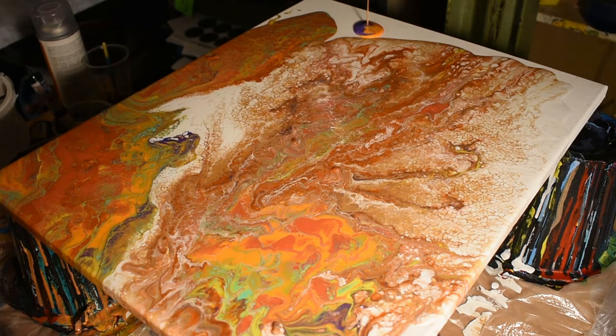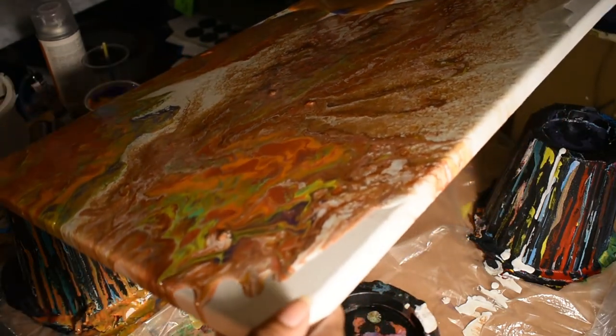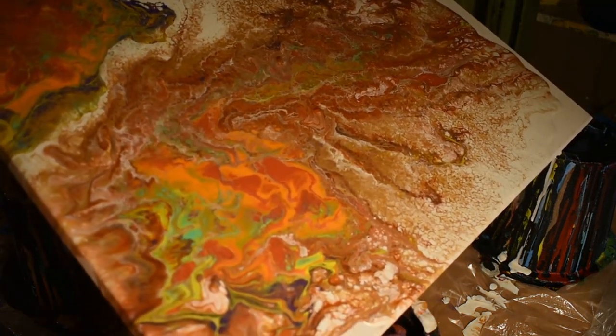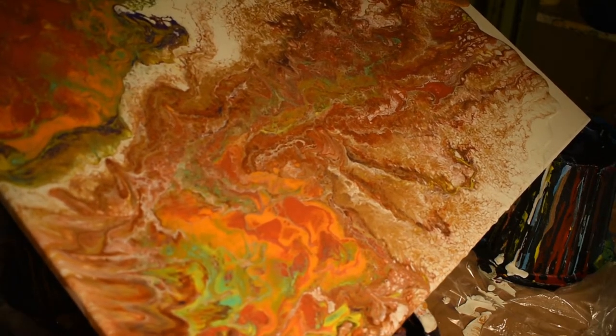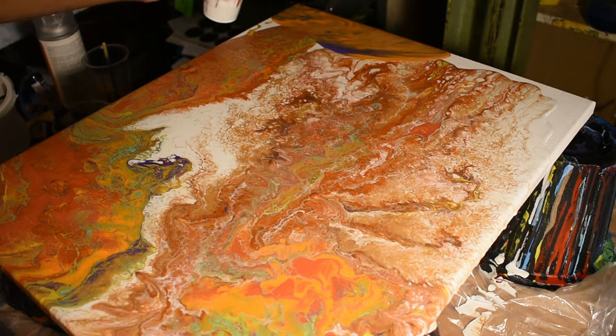So I'm just gonna start doing that. I could have used this for another pour, and I still might. But I always think these new developments are kind of fun. I could have worn gloves too, but I've been painting all day. Ew, paint. Okay, I really don't want to tilt this anymore, so I'm not gonna.